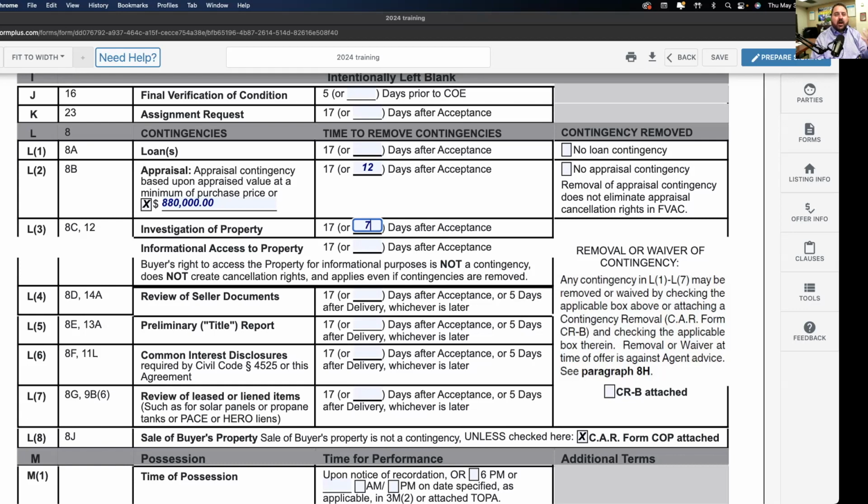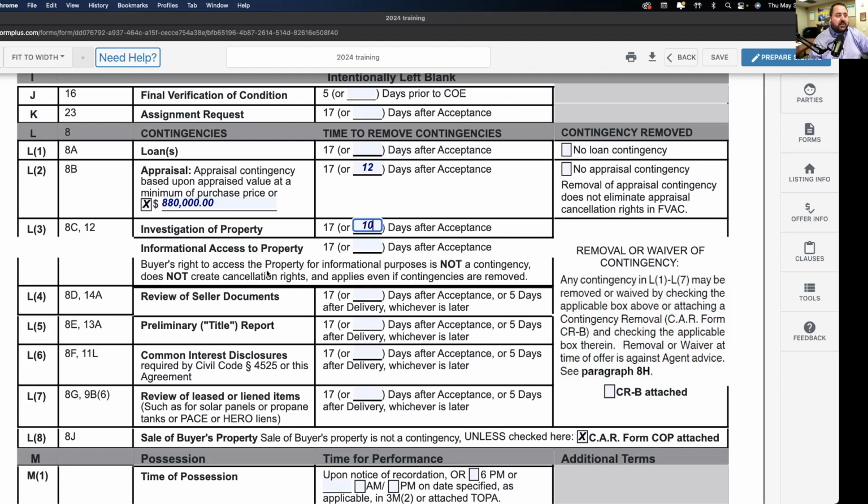So be conscious of the property itself and what you think you may need to do based on the condition of the property when you saw it. So if 7 days is enough, maybe it's 10. If you know that there's a lot of stuff that you want to investigate, leave it at 17. I'm just saying that this is a way to say, hey, look, you don't have to counter me to shorten, because I'm already telling you we're prepared. We've already prepared ourselves to have this amount of time. So let's just say we'll do it in 10.